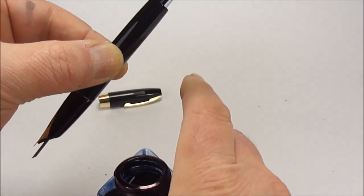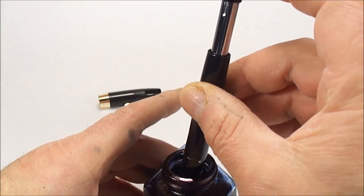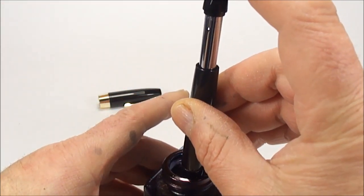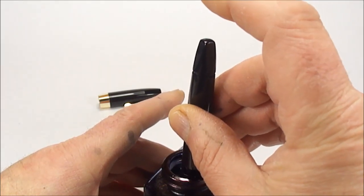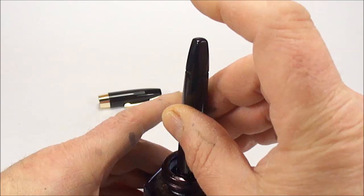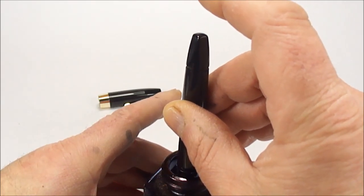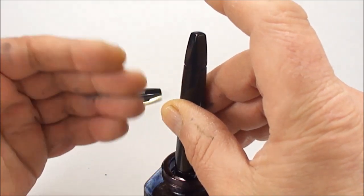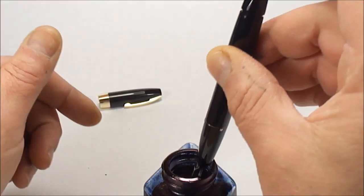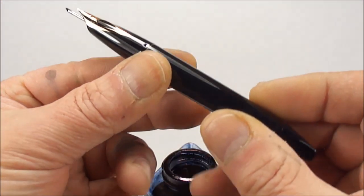So let's do that. Let's bring on some ink. Let's dip the snorkel tube into the ink and push down on the plunger. I hope you could hear that. There was lots of bubbling noises. What we're doing is just leaving the snorkel tube in the ink for a few seconds until the sack, if you like, inside inflates again and fills the pen with ink.